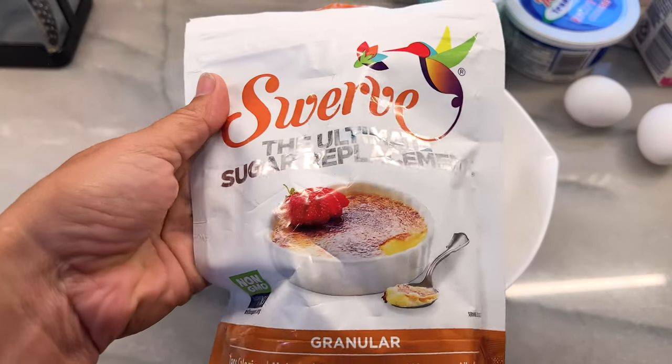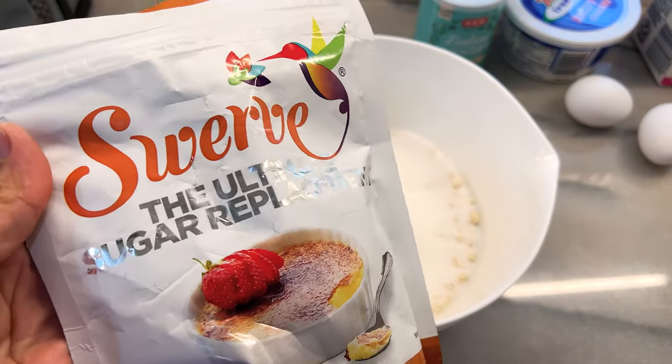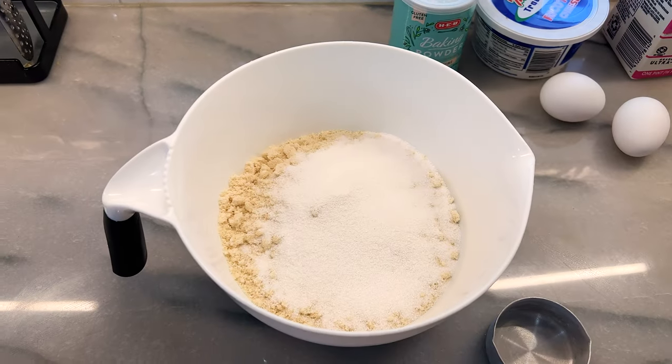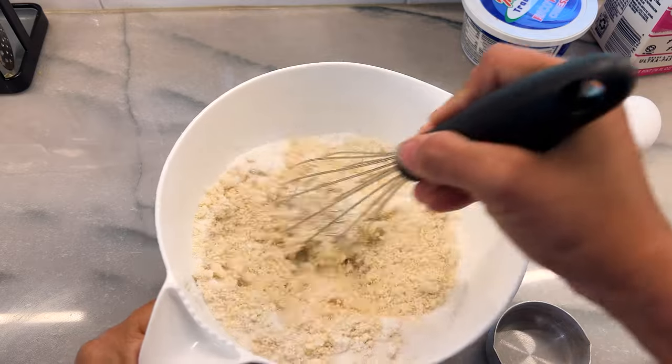We like Swerve. Even when we weren't on keto, I was using Swerve as a replacement because sugar is wicked, man. That stuff changes attitudes. Legit. Don't get me wrong, we love it, but we get angry. It's the truth. Tablespoon of baking powder, 1/2 teaspoon of salt. And then we whisk, whisk, whisk.